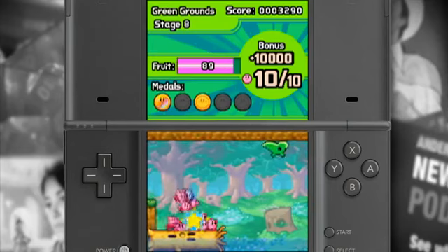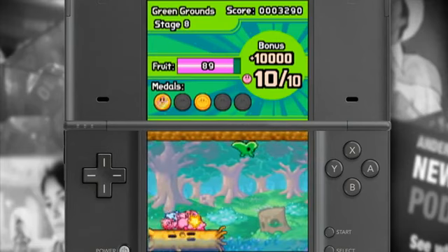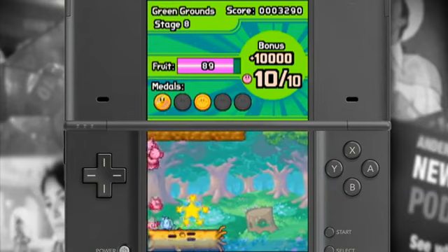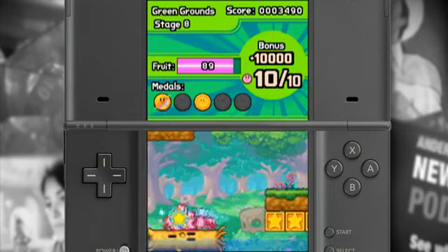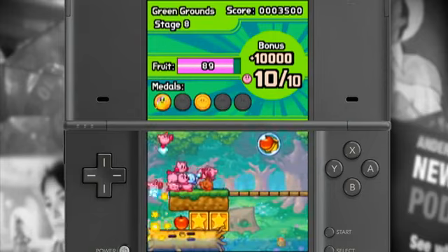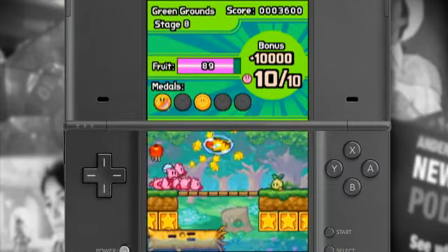Kirbys can swim. They're not afraid of water. That's the thing about Kirby, he's actually probably the most versatile and functional of all of the Nintendo mascot heroes. By design, he can kind of do anything. He's the chameleon of Nintendo characters.